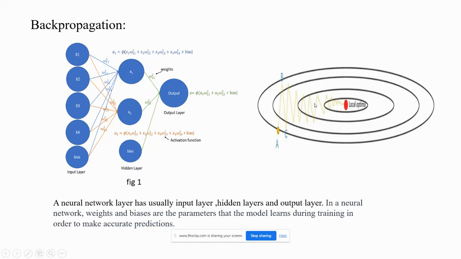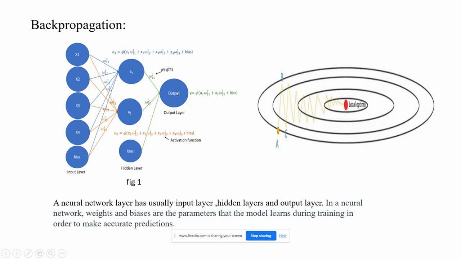RMS prop uses the concept of an exponentially weighted average of the gradients. In minimizing the error function, we calculate the difference between the output which we get here and the actual output; that difference is the error function. We define an error function with respect to the activation function used. If the activation function is the sigmoid function, we consider the error function to be the binary cross entropy loss function. After finding the error function, we update the weights and calculate the error again. The error this time will be reduced.